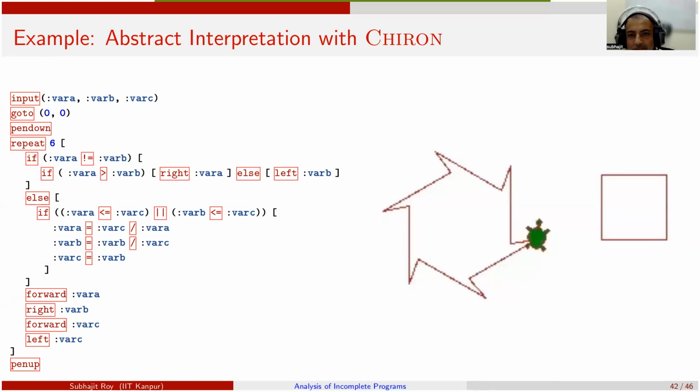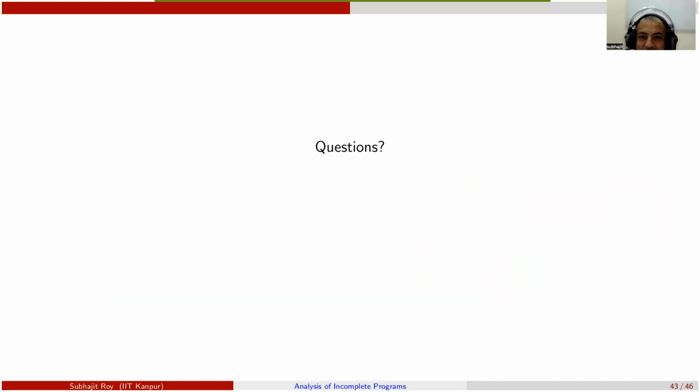The paper also talks about the assignments and how everything is set up and how the students responded to this whole thing. So in case you are interested in using Chiron in your courses, we'll be very happy to support you. Please let me know, and we'll be very excited in case you think it can be useful for your course. So with that, I'll end my talk, and I'll be very happy to take questions.